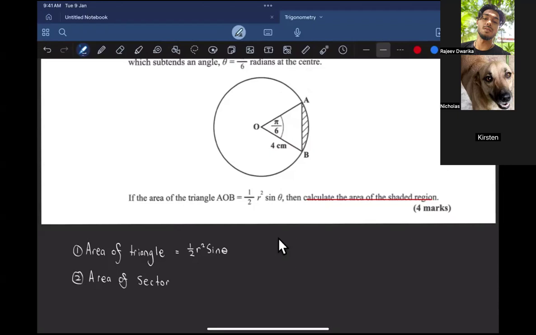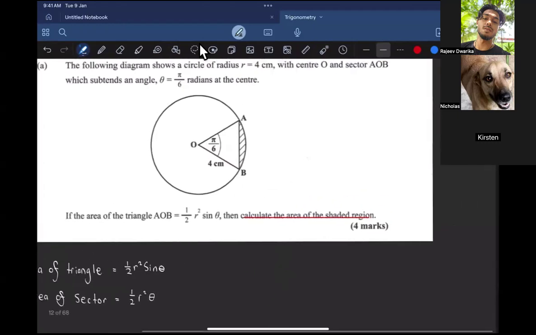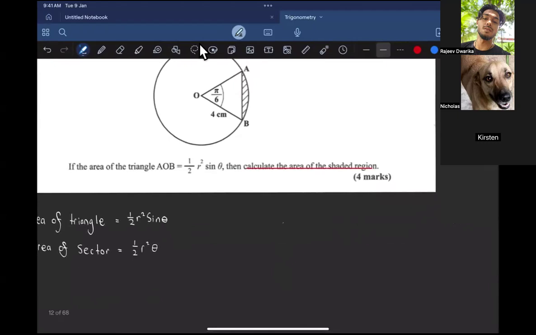And the area of a sector. What's the formula for the area of a sector, Nicholas? The formula for the area of the sector is a half r squared theta. You notice that the formulas look kind of similar. Let me explain something. The formula from our teacher is a half ab sine C, and this is the formula you use if you have a triangle with what kind of angle? A triangle with an included angle. Right, a and b are the two lengths and C is the included angle.